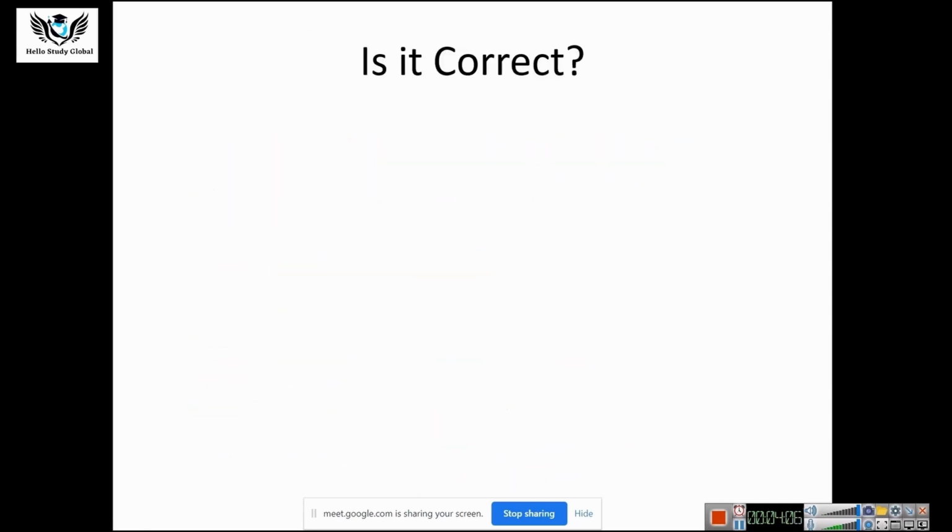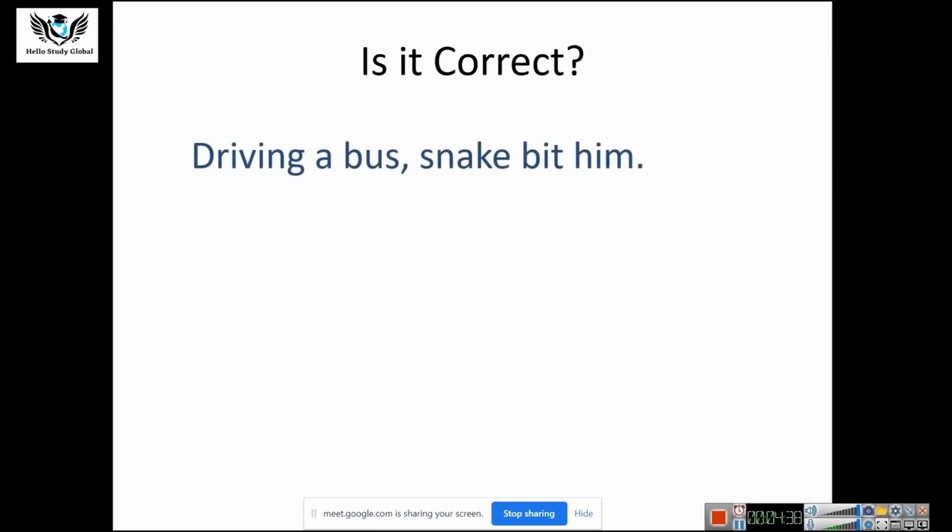Okay, so we've seen that, and then we had discussed something which is called modifier placement. What is the rule as far as modifier placement is concerned? We'd seen this sentence and that there's apparently something wrong in this sentence, and what exactly is wrong is the topic of our discussion, and that is called modifier placement. It implies this, that after the comma have the subject. So driving a bus, and what is a subject? Subject is the doer of the statement. So driving a bus, who was driving a bus? So the doer has to come right after the comma.